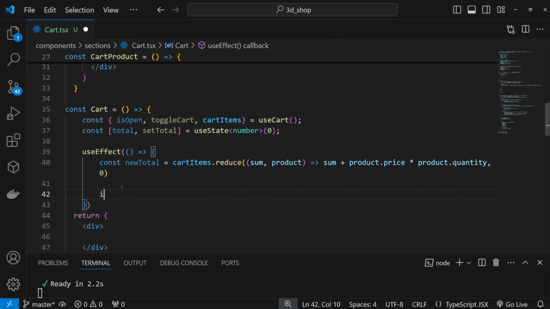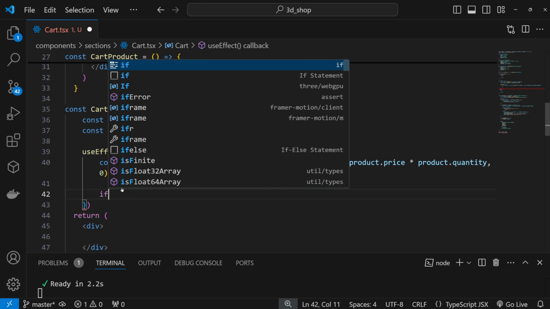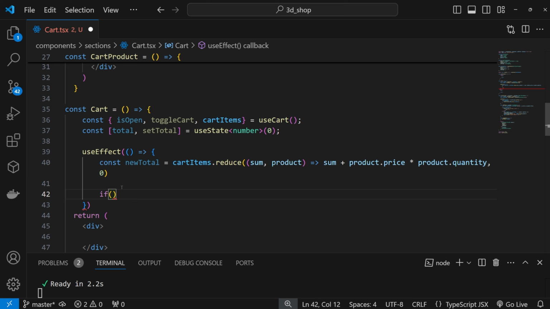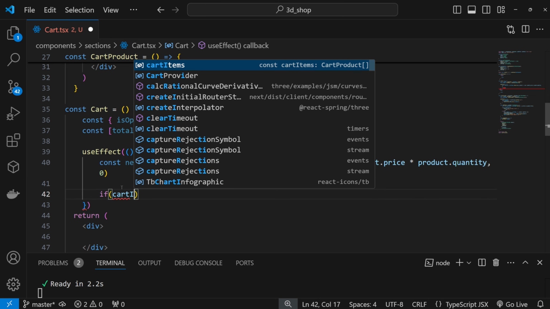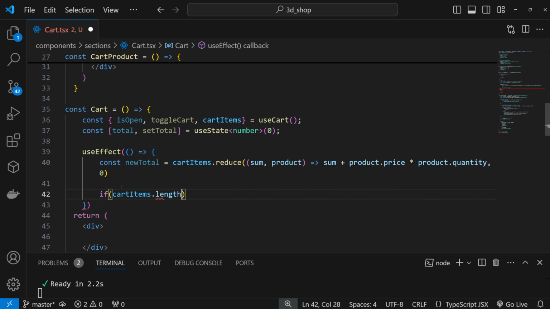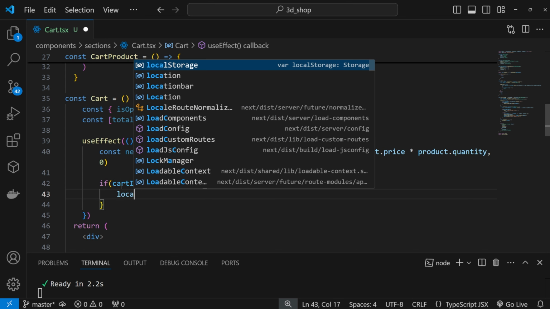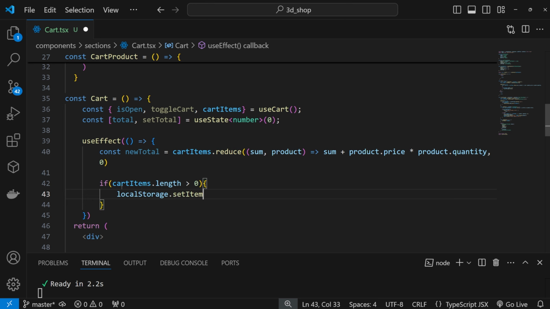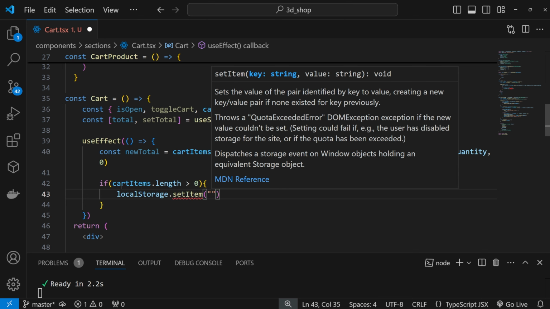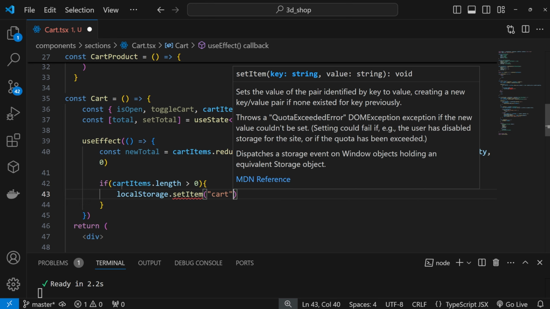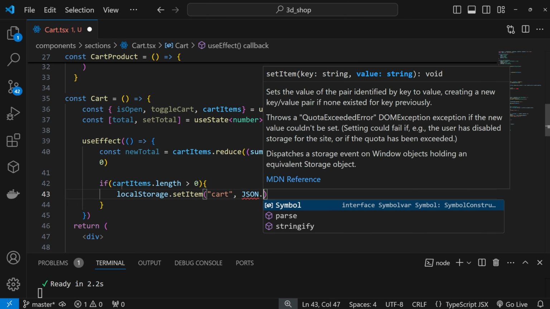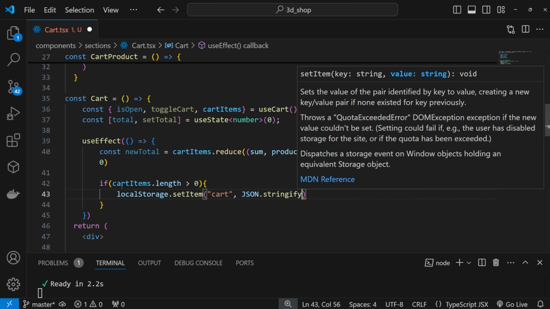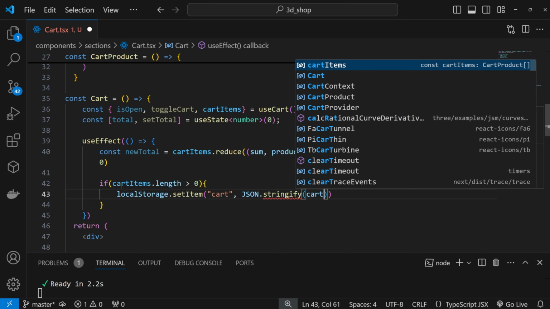Then, if we changed our cart items, we need to save it to local storage. So let's check whether our cartItems.length is more than 0, and if it is, then localStorage.setItem, and in brackets let's write cart, and also JSON.stringify our cart items.